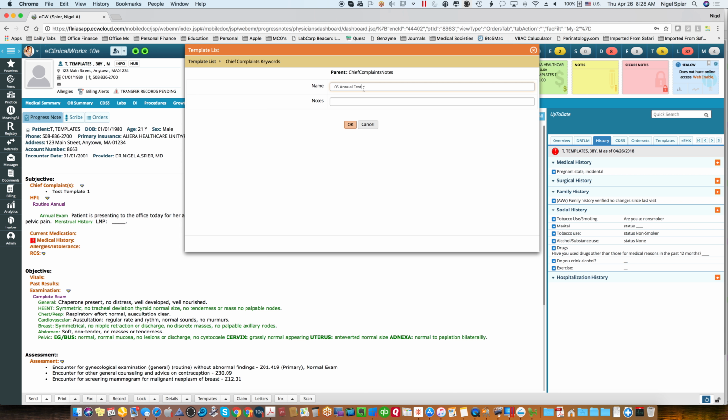So for example, in my nomenclature system, 01 are all the well woman visits, 02 are all the problem visits, 03 are all the procedures, and 04 are all the OB visits. I don't have an 05, so this is why I used it here.